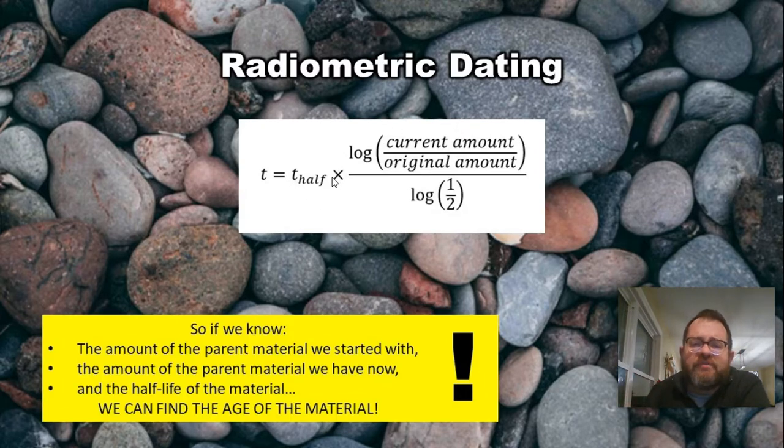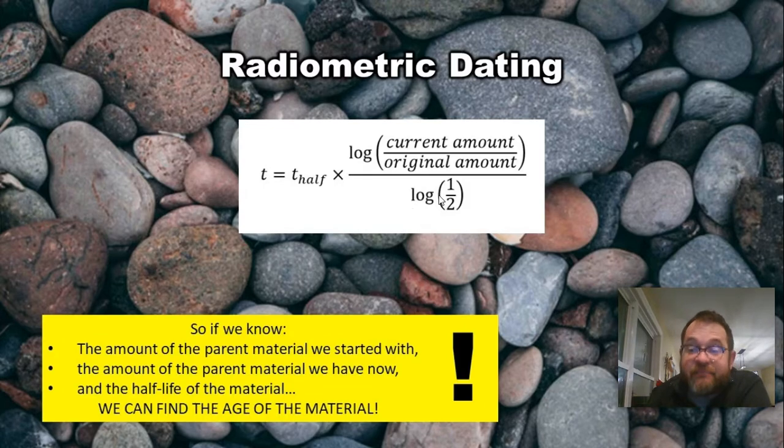All right, so there's a little formula here. The age of this rock will be equal to the half-life of the material that you're talking about, in this case potassium 40, and that would be something we'll give you in the problem, times this fraction. Let's look at the denominator first. The denominator here is the log of 1/2. Now, some people are survivors of classes like pre-calc where we used logs a lot, but they don't necessarily remember it or whatever. Here's the deal. Whether you have seen it before or you haven't, it's not going to be that big of a deal.